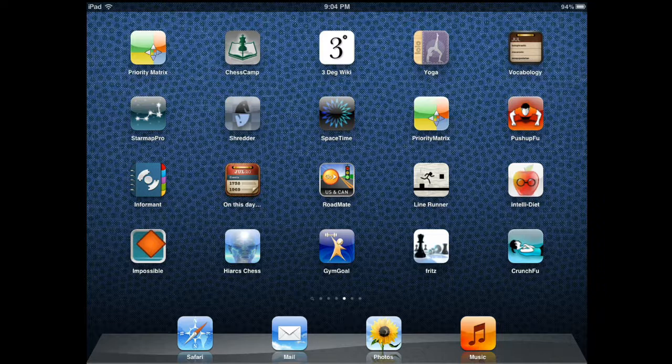But we are also gonna select a category. For instance, we're gonna select diet apps, and then we're gonna review 4 or 5 awesome diet apps, and then we're gonna put them together and say how they stack up against each other, so you can make the best choice for you based on different reviews that are so close together. So that way you can see what the current version of each app looks like, and then make your decision.